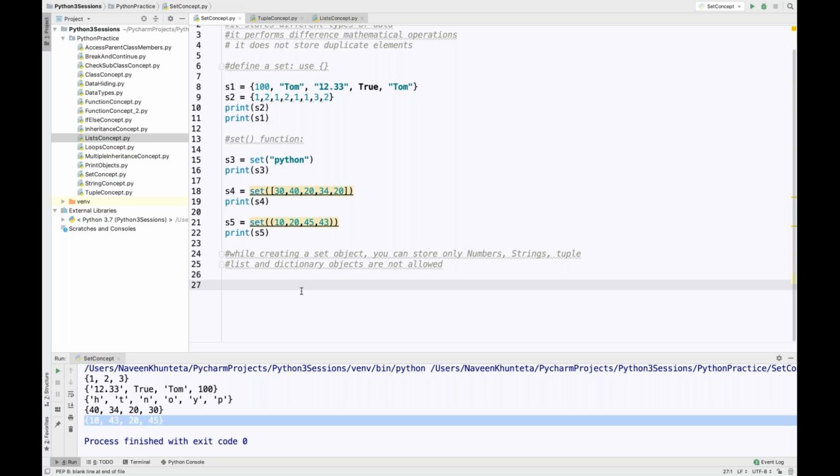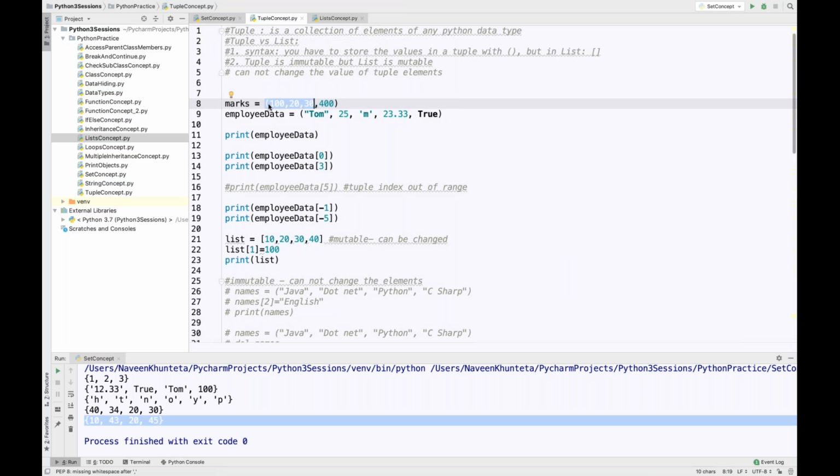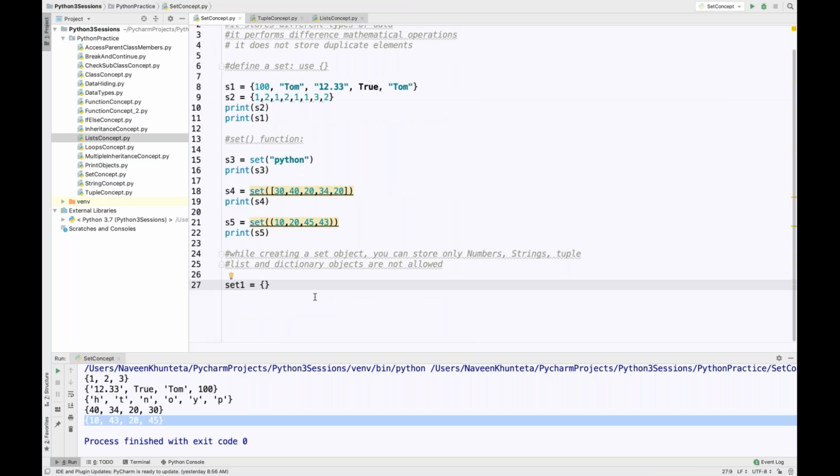Let's see, I'm writing some set object, set1 is equal to, I'm simply writing over here. So let's do one thing. I'm creating one tuple over here. So we know that a tuple will be created with this particular bracket. So I'm assigning one tuple, let's say 10 comma 20.